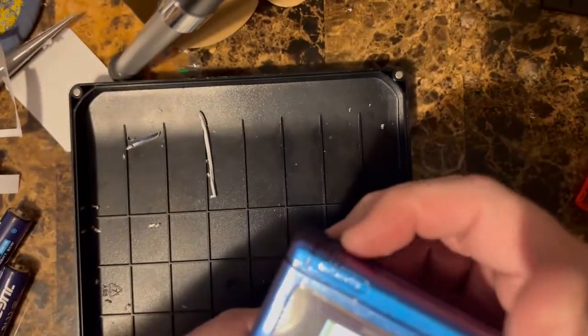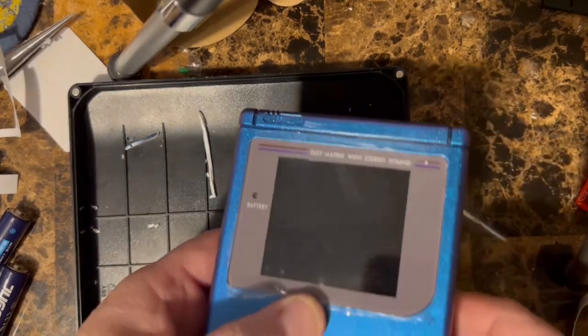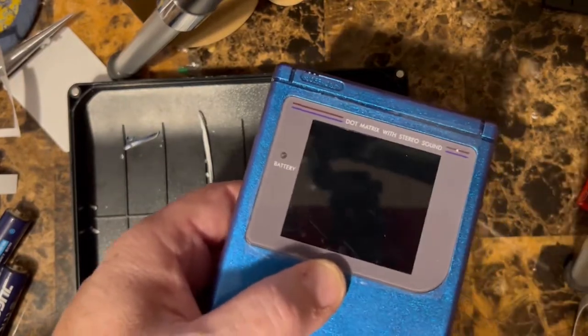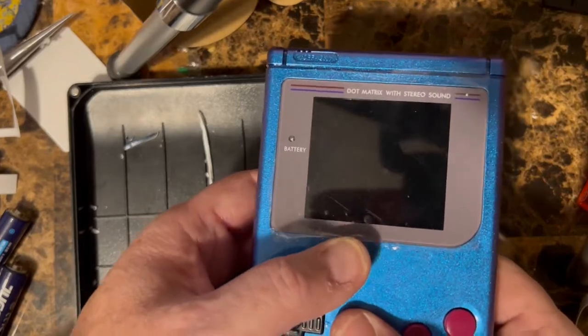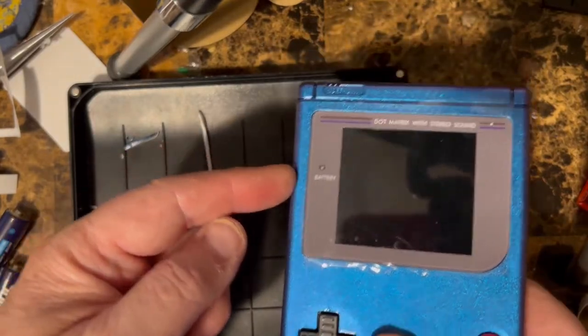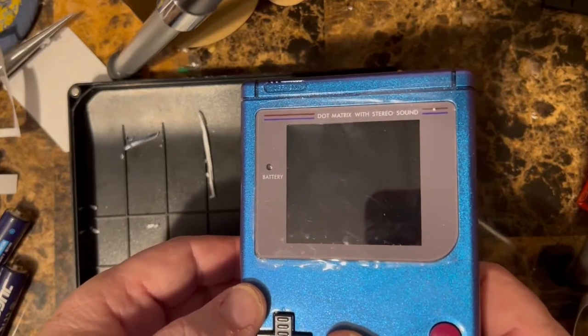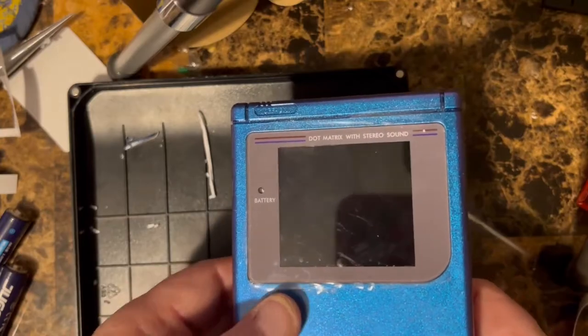We can go ahead and turn this off, and we're gonna go ahead and close this whole thing up, and I'll show you afterwards. And I'm also gonna show you something else that I got. It's called the Easy Flash Junior, that allows us to put any of your backed up and stored ROMs onto a cartridge, and you can play all the backups of the games you own. So hang on a second, I'll bring it back.